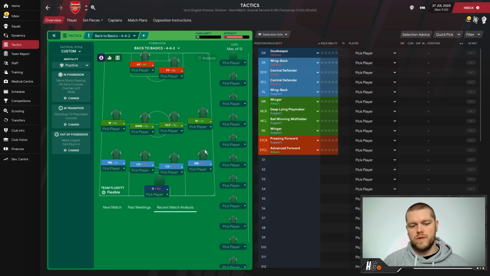Winger on attack on the right hand side. That's probably why this wing back is on defend. Deep line playmaker on support, ball winning midfielder also on support, and then a winger on the left hand side on support as well. He's got pressing forward, obviously, as a support function, and then an advanced forward as well. So that is a basic run through of the formation and the shape.